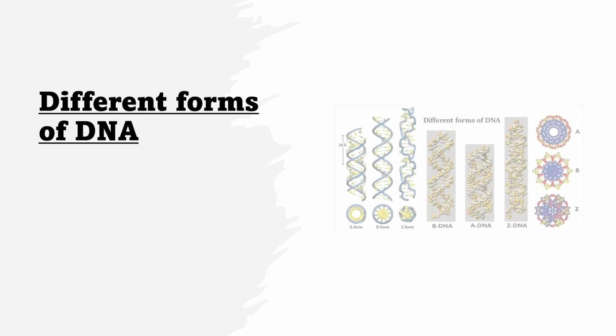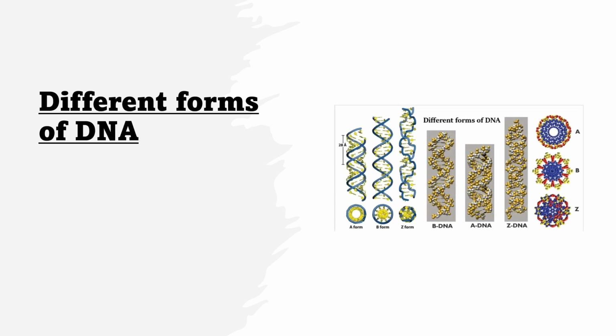It also turns out the double helix isn't totally static. It's a dynamic molecule. While this B form you see in the middle is the standard version we have in our cells, DNA can actually twist itself into other shapes, like the more compact A form, or even this weird left-handed Z form, all depending on its environment.